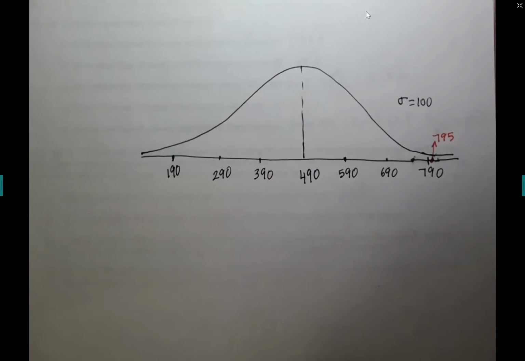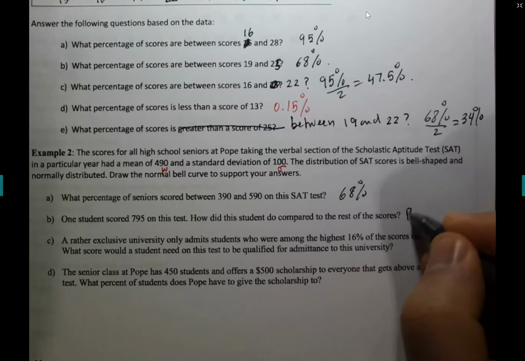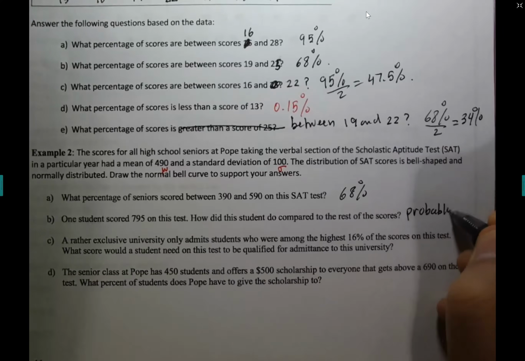Will he be considered one of the outliers? That means outliers on the good side, right? Because he went way to the right. Probably he is the one who scored the highest score, beyond all other students. Yeah, it is an outlier. It's a good outlier in this case. You want to be an outlier when you take this test and score so high. He almost got the perfect score, which is 800. Now it's 1600, but it used to be a different scaling. So I would say probably the top score, the highest score.